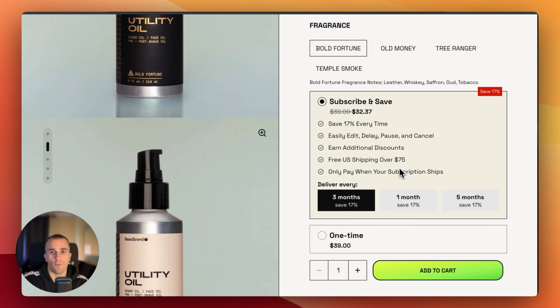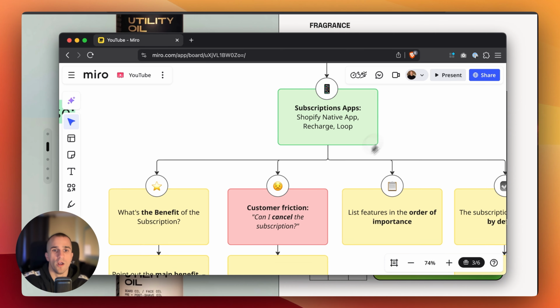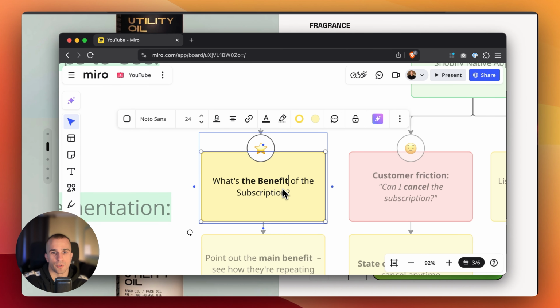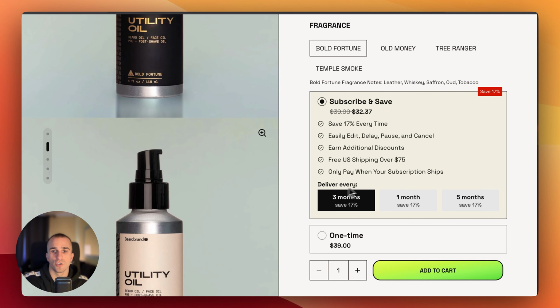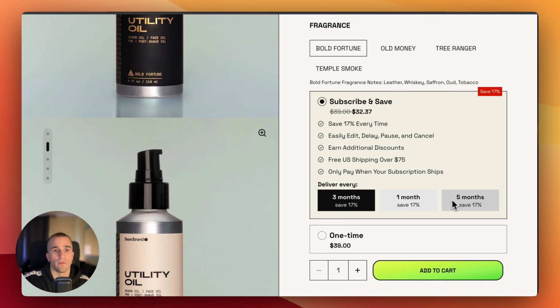Now, it's not enough only to place the subscription. There are some of the best practices that we're going to cover now, what you should do in order to maximize this part of your Shopify store. So first of all, you have to determine what is the benefit of the subscription. Because if your subscription doesn't have a certain benefit for your customers, there's really no point for them to subscribe. They will just go with the one-time purchase, as it's not appealing at all to subscribe and they don't have a reason to do so.